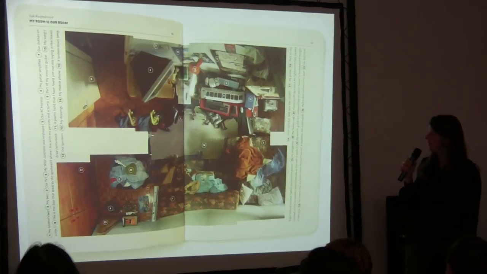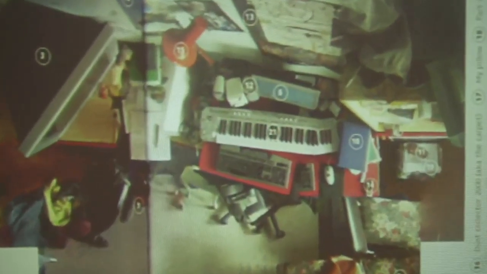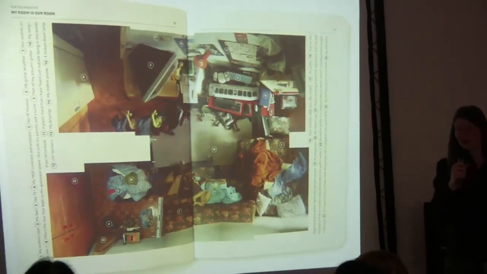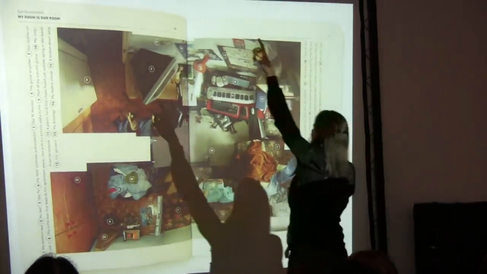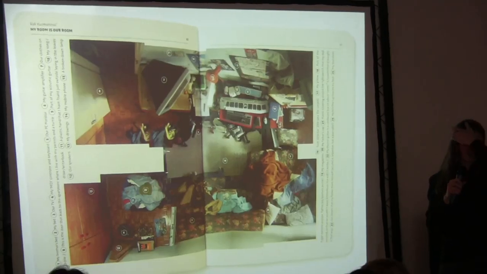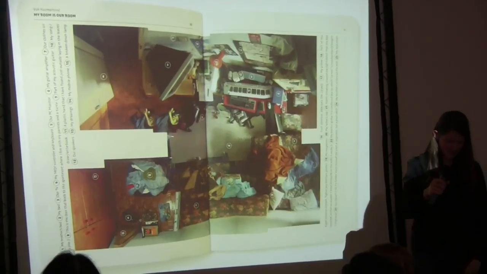My room is our room. What I was a bit shocked by is the fact that all the contributors were, I think, between 20 and 30 years old, and 90% of them were still living with their parents, because they didn't have any money to rent something themselves, and they wanted to live by themselves, but it was impossible. So this guy photographed his sleeping room, and when he photographed it, I noticed that he's saying this is my bed and this is my brother's bed. And so he actually made a map of his room. What is, for instance, here, number 21, is that his father put some plastic around the electricity switch in order to keep it clean. So there are all these little details, but it tells such a rich story.